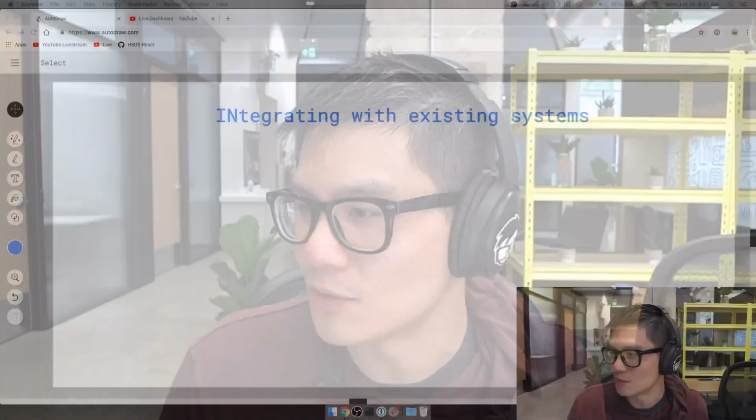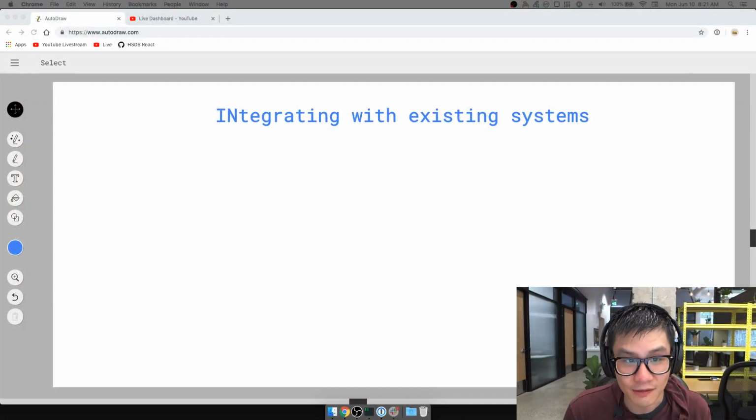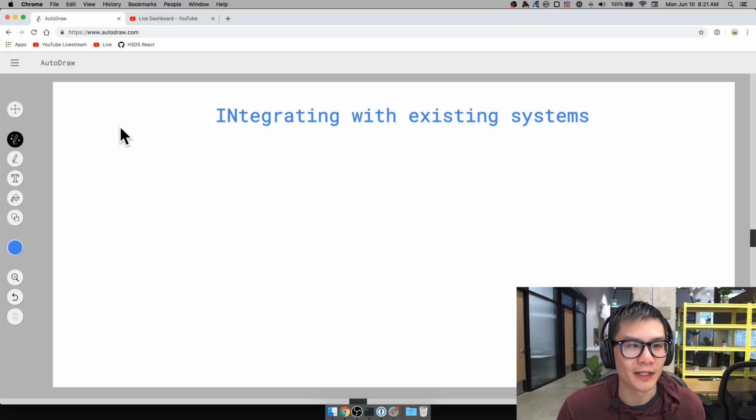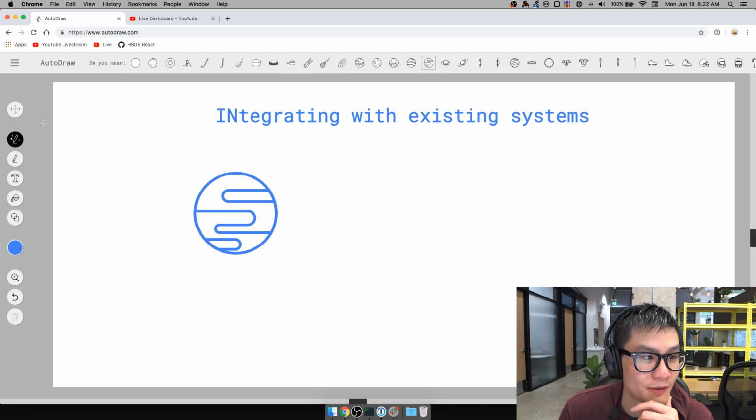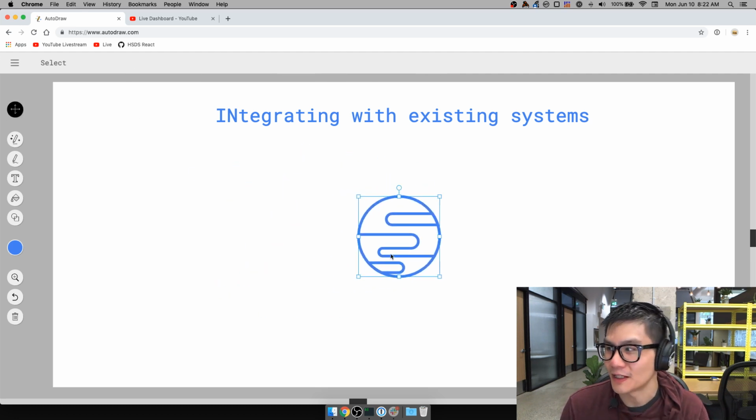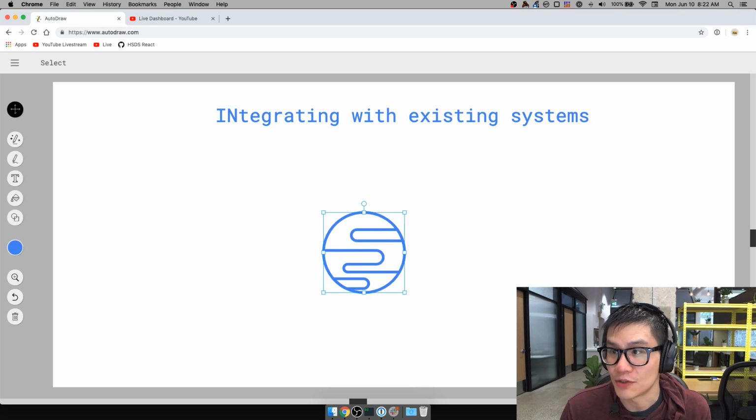I'm going to switch over to my desktop, and that is integrating stuff, usually new stuff, greenfield stuff, with our existing systems. So, with the power of AutoDraw and AI goodness, I'm going to try something. What can I do? Oh yeah, great. I can get a planet. Cool. So let's pretend this little guy is our application.